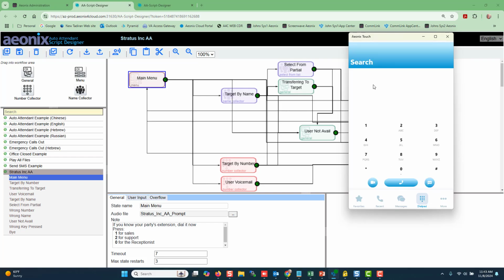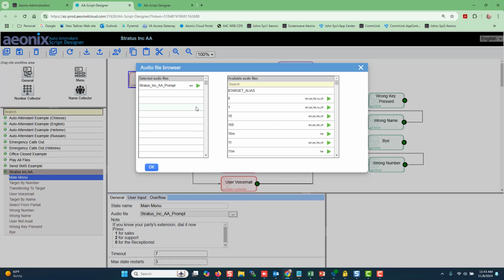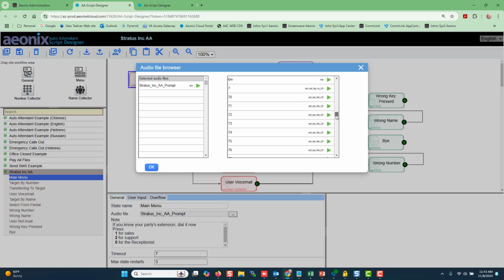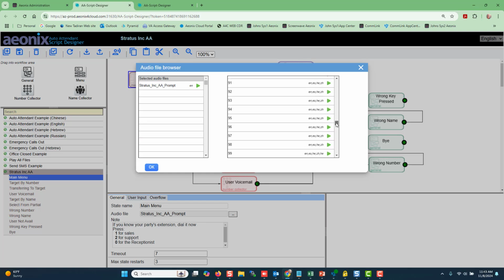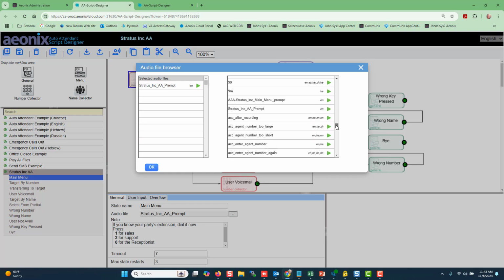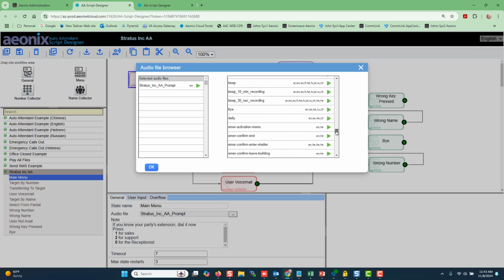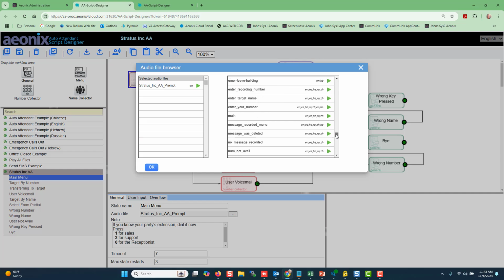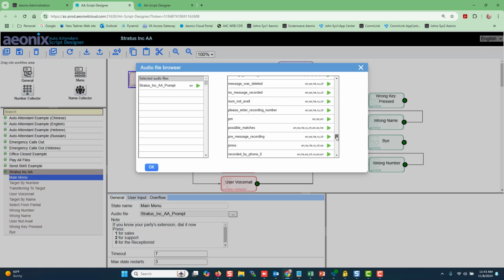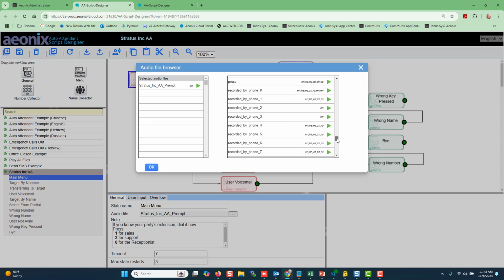Okay, so that's the normal auto attendant. We're going to go into the audio file list, and we're going to insert a blank audio file in front. Now these steps that I'm doing in the script designer will be done by your Tataran partner. Your job as the customer will be to record the holiday prompt or the inclement weather prompt through your phone.